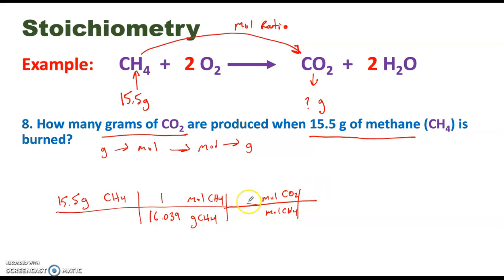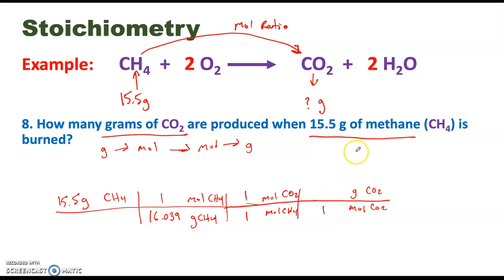And I need to get to moles of CO2. At this point, it's a 1-to-1 ratio. So sometimes the mole will still get the 1. It's just not automatic anymore. Then I go moles of CO2 down. You just keep taking whatever units are on the top here and bringing them down if you're not where you need to be yet. Then you go to grams of CO2. Because mole is with grams, it automatically gets a 1.